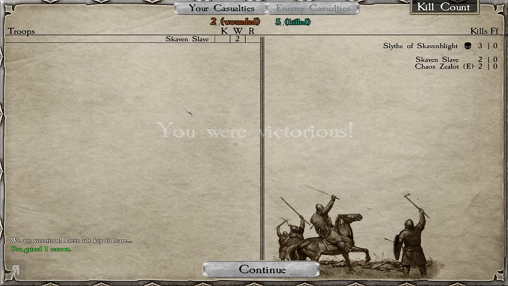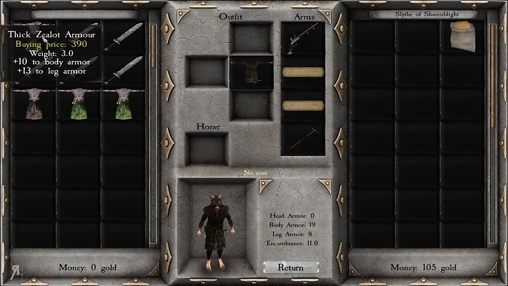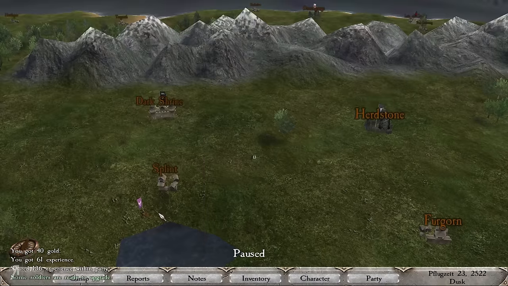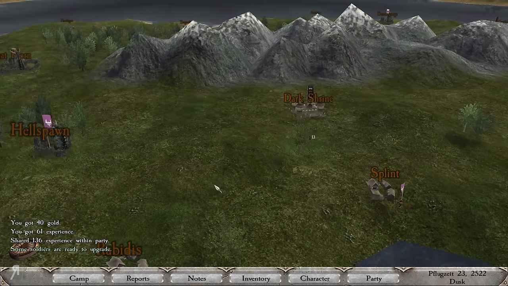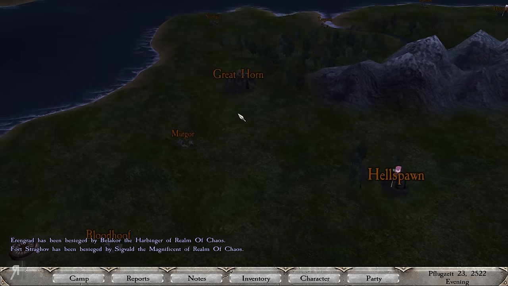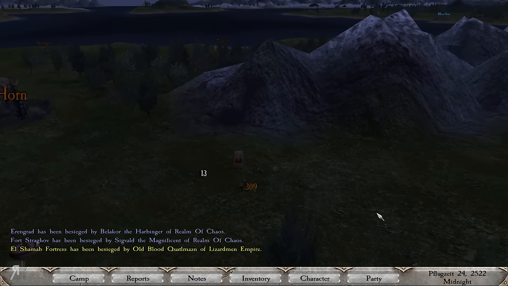And here's the new battle victory screen as well, by the way. I love this screen. I think this is super, super cool. And you can access the items on the ground. Obviously, there's some really amazing stuff here. I mean, technically, this is not actually amazing, but it's amazing for me because I'm going to be able to sell this for maybe quite a bit. I'm not entirely sure how much it's going to sell for, but hopefully it's going to be nice. Ah, there's the guy.